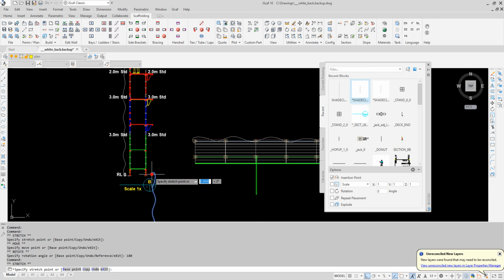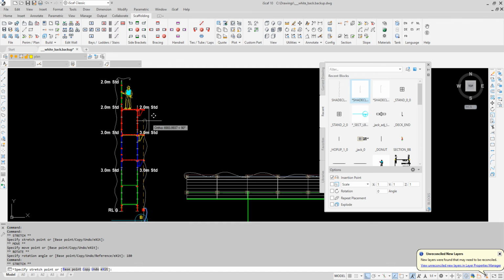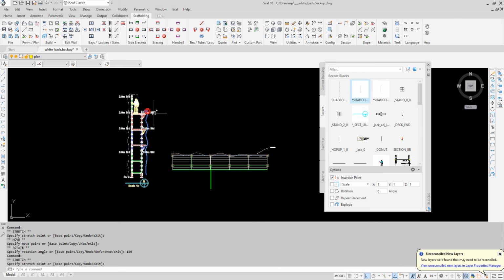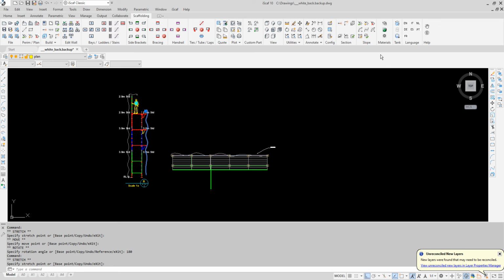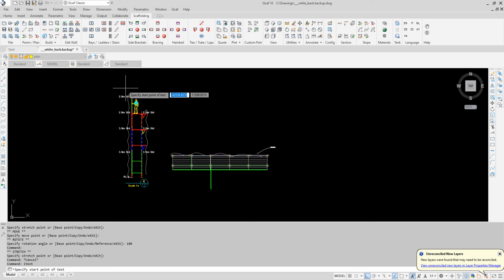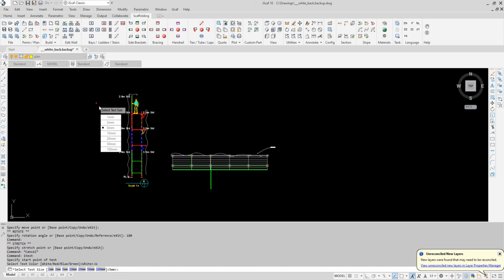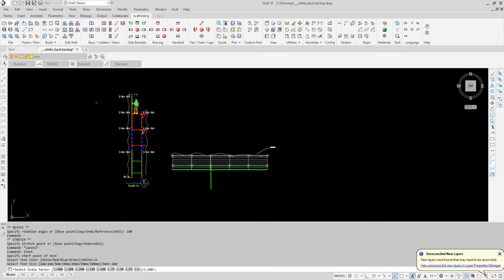Click on it again. Straight away we can move that. I'm actually going to hold down the mouse wheel to pan and roll the mouse wheel to zoom. And we've got our shade cloth. We can put that into position like that. And again, just like before, we can use our annotation option to make a note of the shade cloth. Let's go 2mm.